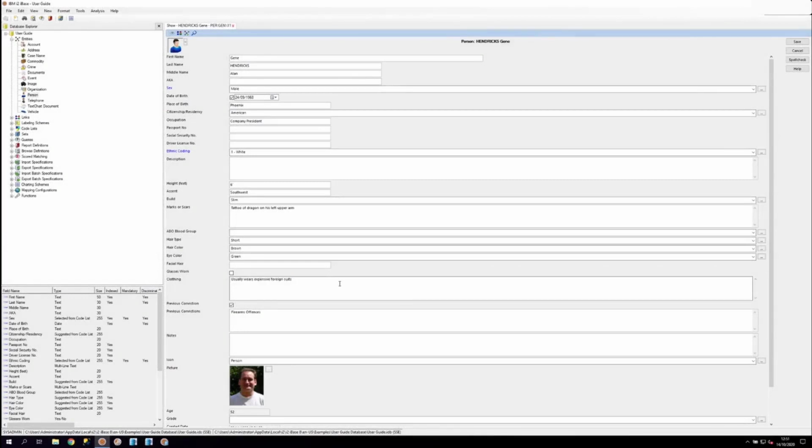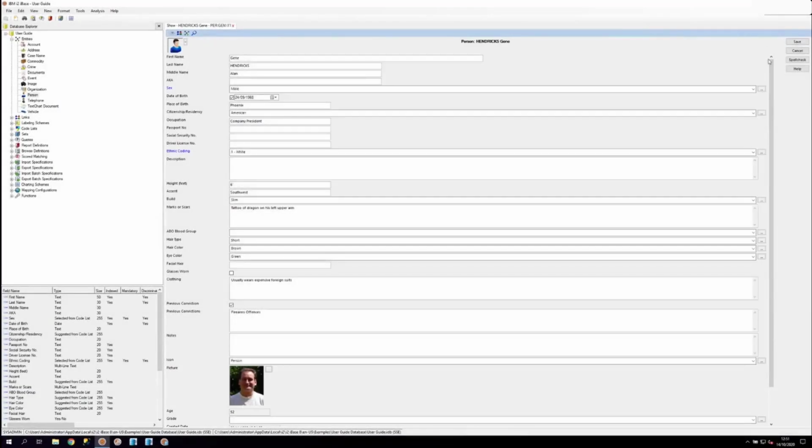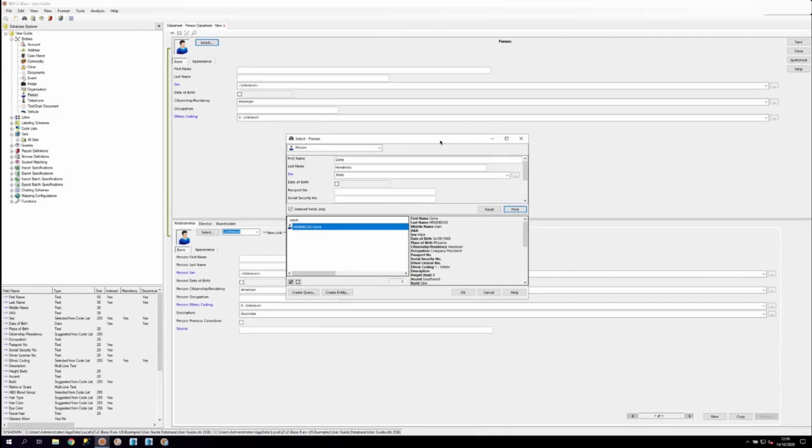If you used the multi-line text field in the past and you've used the memo editor, you'll be happy to know that we've now also supported up to 1 million characters being entered within the field. We've also added a spell check function to both entities and links. Working with sets is now easier too, with the ability to multi-select two sets within the Database Explorer view and then right-clicking, which will then pop up the option to either combine or analyze within the context menu. We've also added a reset button to certain forms that appear within iBase, which will allow you to quickly start over when you want to search for different data.